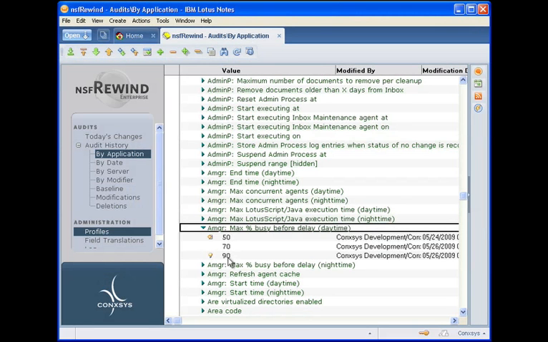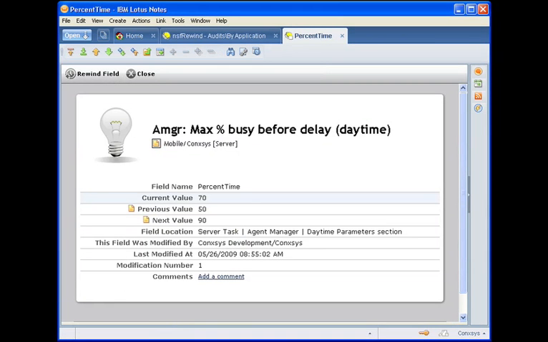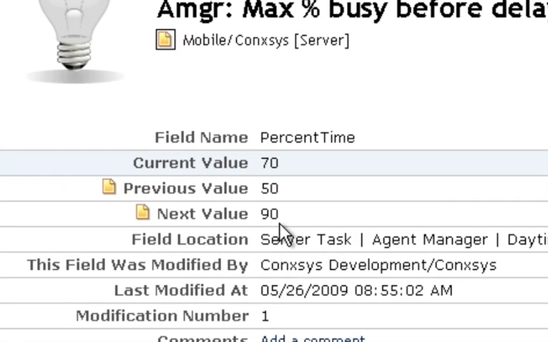We already know what to expect from this newer document if we were to open it up. So instead, let's reopen the previous document so that you can see how it has changed. You'll now notice that the light bulb is turned off. This is because this audit document no longer represents this field's current value. We now have a next value field. Because this is not the current audit document, this represents the value of the change that occurred after this one.